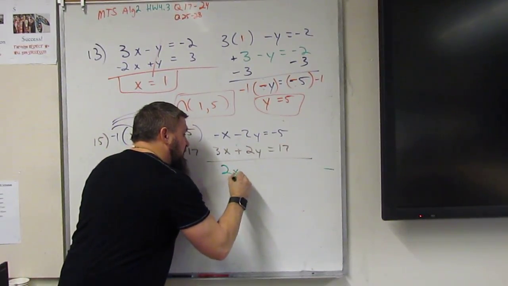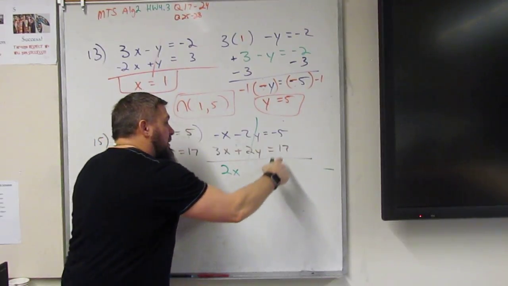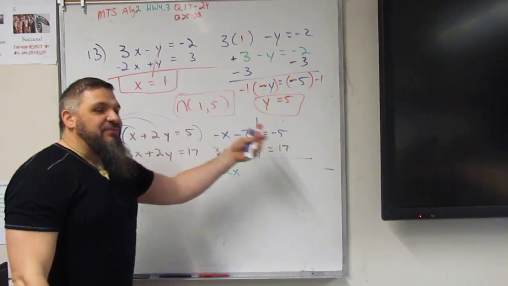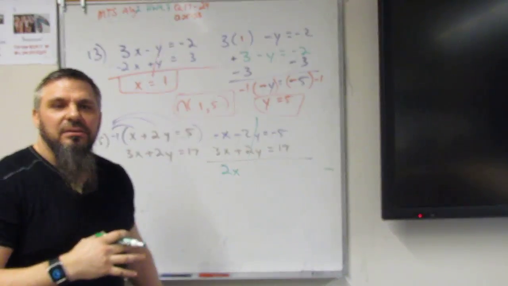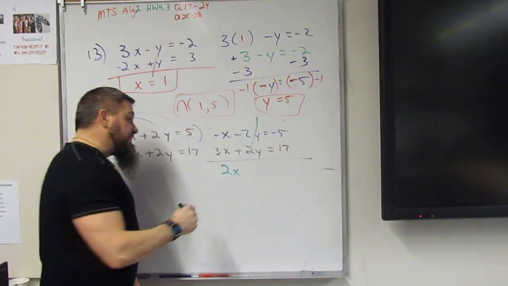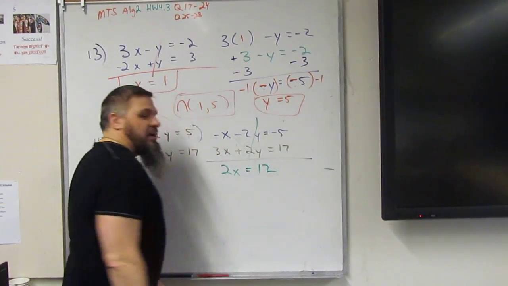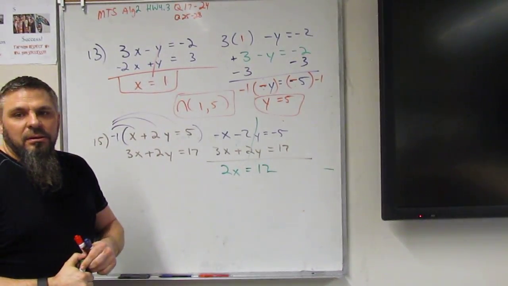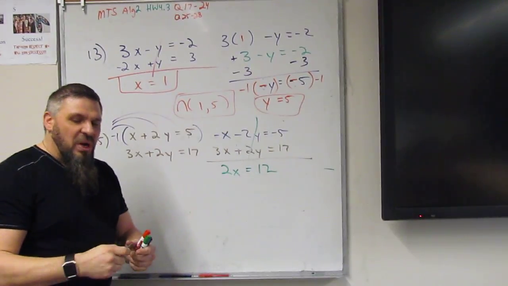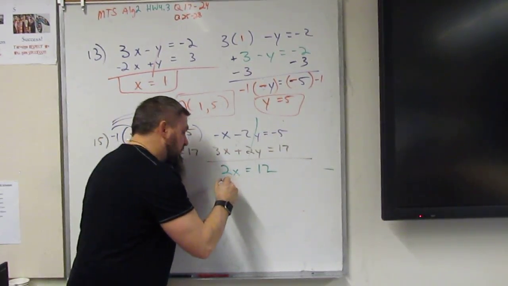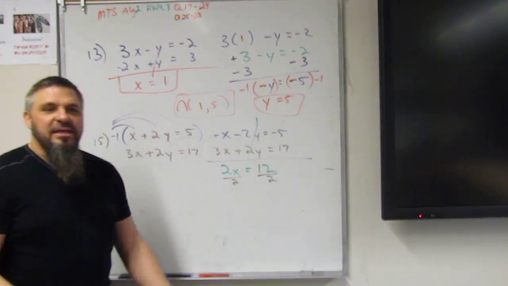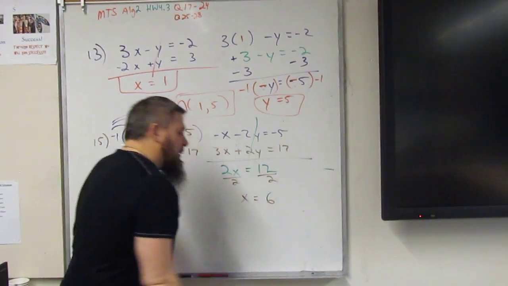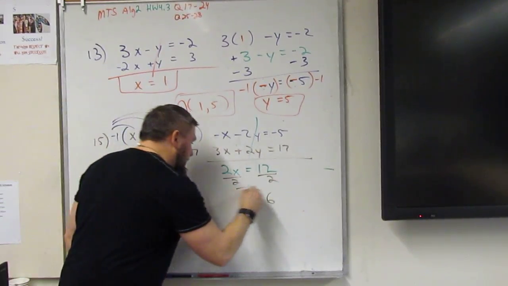That's it. 2x. These cancel. Negative 5 and 17. Okay? So I need 5 chairs. I have 17 in here. 12. So I have 12. It's positive 12. Right? So now what? Half of the chairs are taken up. Right? Because I'm dividing it by 2. If half the chairs are taken, right, then how many people came in the door? 6. And x is 6. Okay?